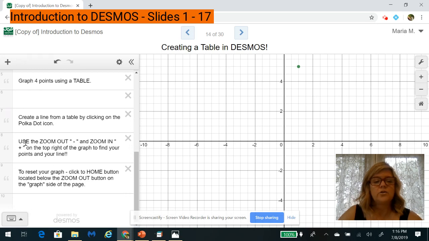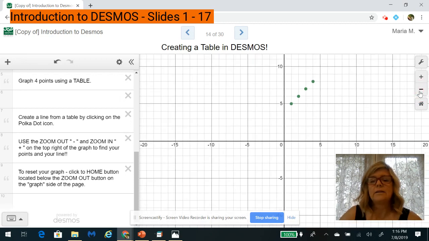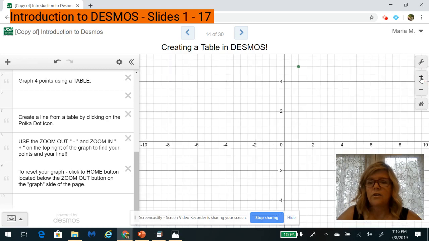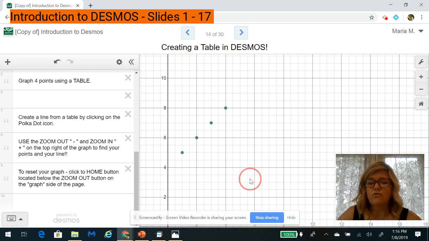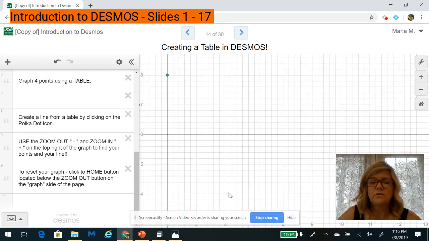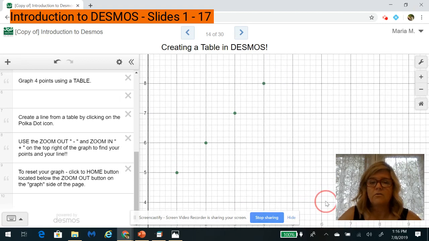Okay, so you use the zoom out and the zoom in buttons on the top right of the graph to find points. There's going to be many times during the school year where you're going to need to zoom out. Sometimes you have to zoom out really, really far, and that's okay. Or you can use the plus button and just drag your screen over if you want to do that as well. Oh, there they are, really nice and big.